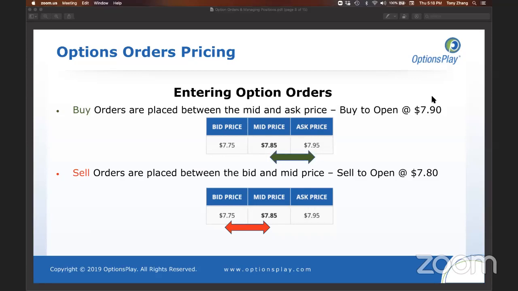Jose is saying, I found that if I entered at 785 in this example on some platform, it raises the bid and the offer. So that's the machine algorithms on the back end, and you're absolutely right. But again, don't worry about what the machines are trying to do to outsmart each other, because it doesn't matter what they quote on the screens. Market makers have their own theoretical values that they're willing to fill an order at. As long as you are spreading it above that theoretical order by a certain amount, they will fill it. So don't worry about what the other machines are doing to try to outsmart each other. What you're talking about are the algorithms on the back end that market makers will do to try to pick off each other. But you can ignore that noise, in my opinion.